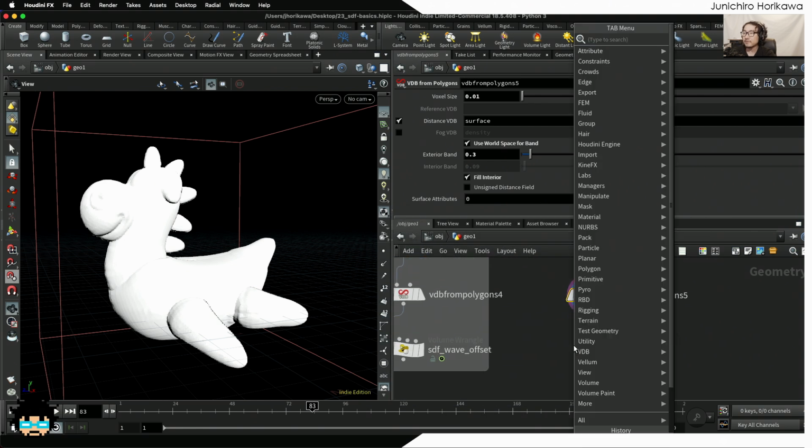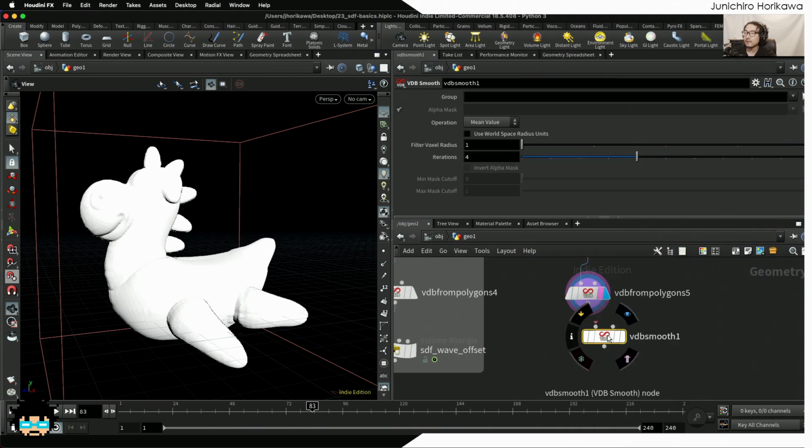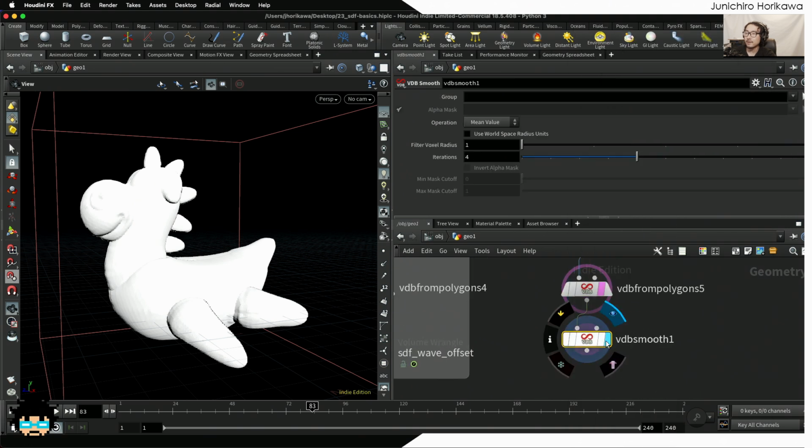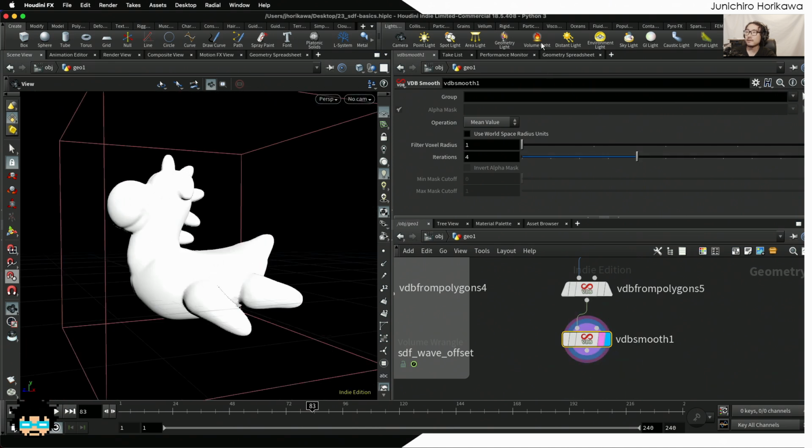Now I'm also going to create a VDB smooth to smoothen out this SDF type volume a little bit, maybe iteration to 4. It's fine, I think. Now I'm going to set it as mean value or minimum.